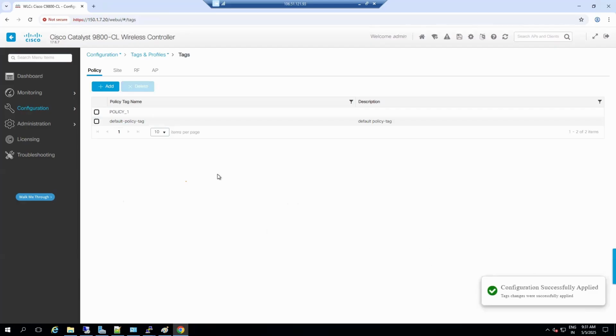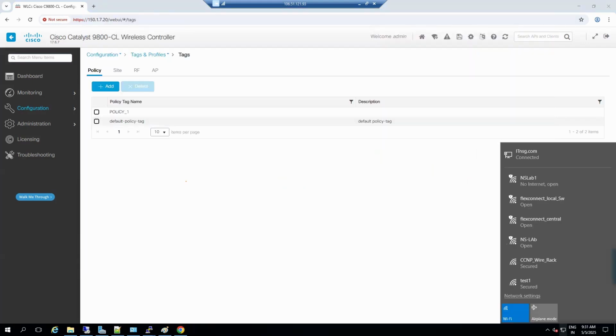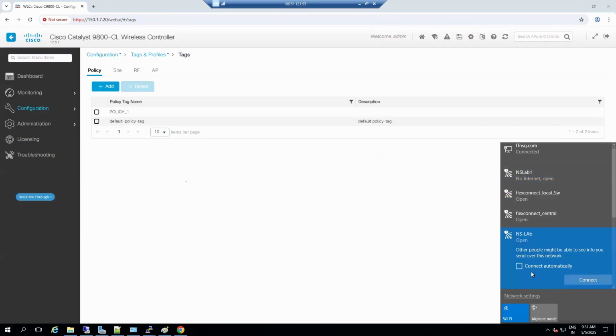Once I do this configuration, I go back to my client and try to connect to NS lab. NS lab 1 is connected. Let me connect to NS lab. So connect.